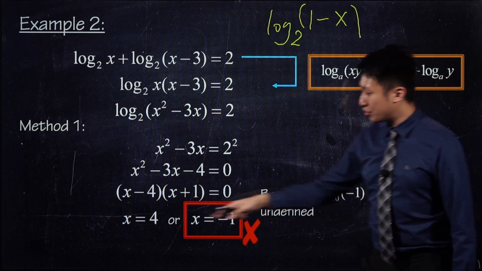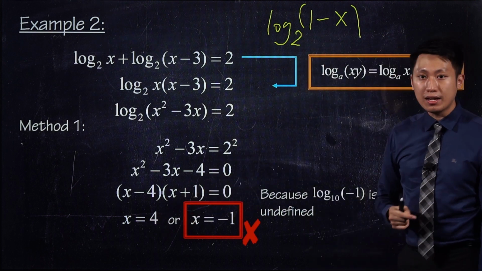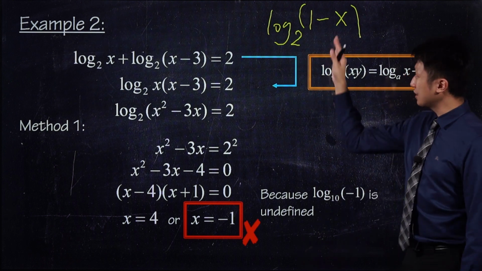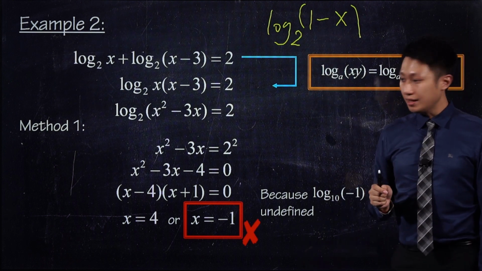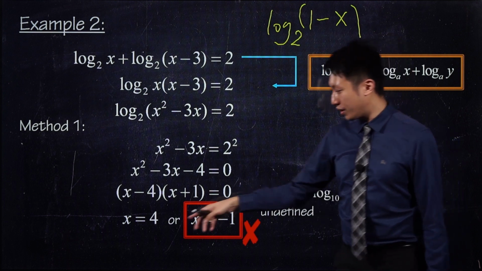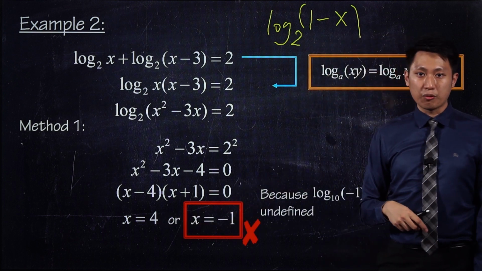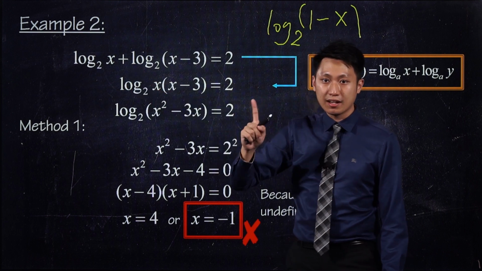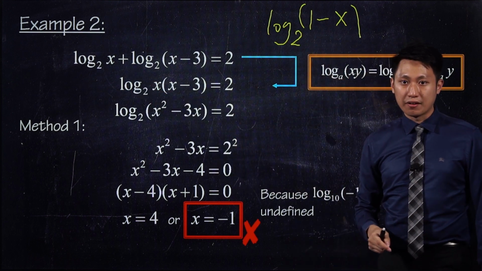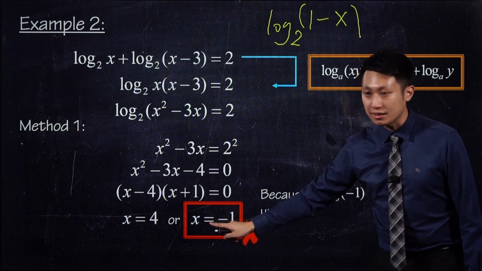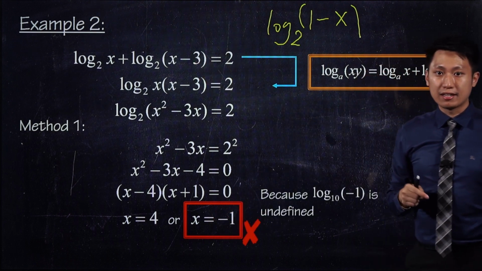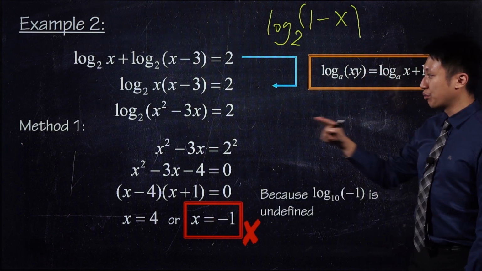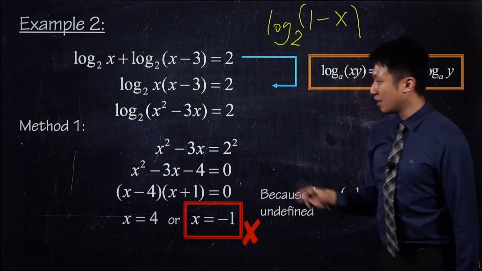If you substitute this 4 into here, is it okay? It's not okay because the inside is less than 0. So you shouldn't be looking at the answer and telling directly whether it's okay or not. You should be substituting it back into the first line, then tell whether it's okay or not. Remember that. Not to look at the answer, substitute it back and look at whether it's okay or not.